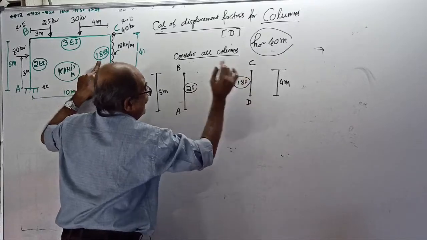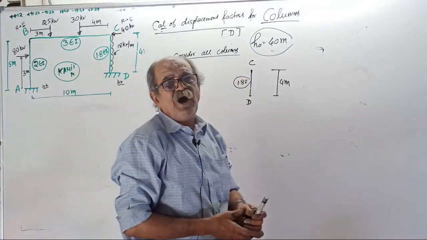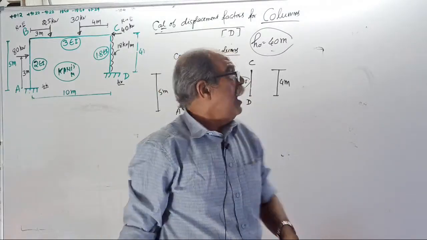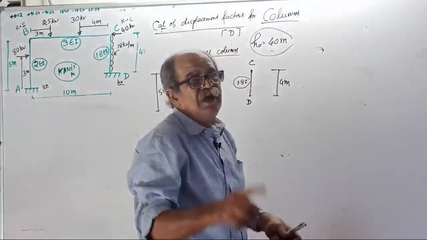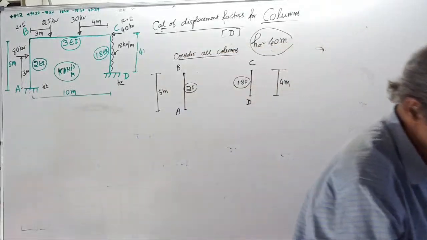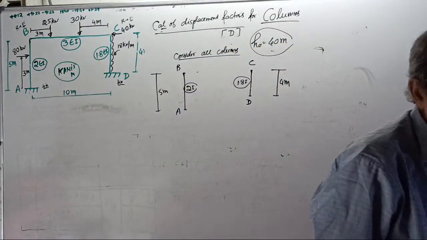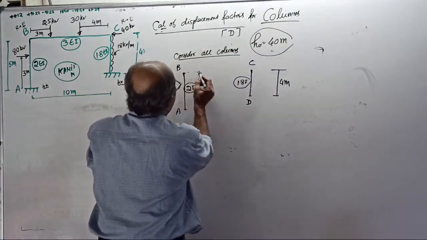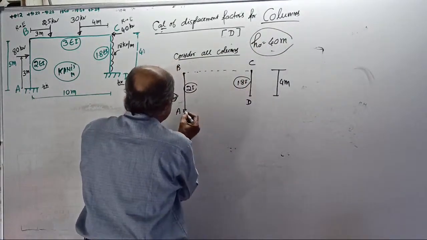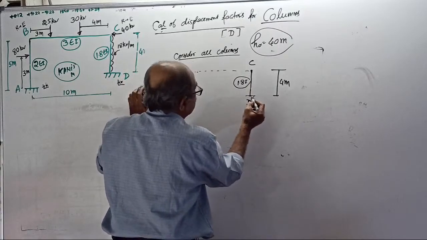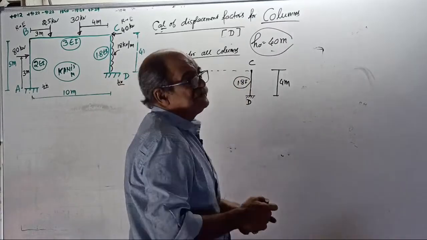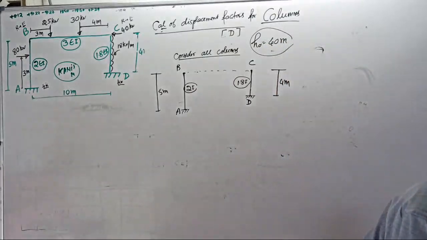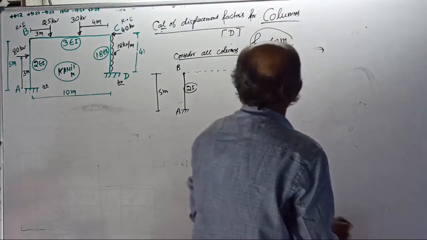Correct? Tell me, correct now? The property of the column means the height of the column and also the I for the column; I require these. Clear? I need the height. See, remember, the tops are at the same level. The base is fixed here, this is fixed. Clear here? Sketch the two columns with the top at the same level, bottom different. Clear?